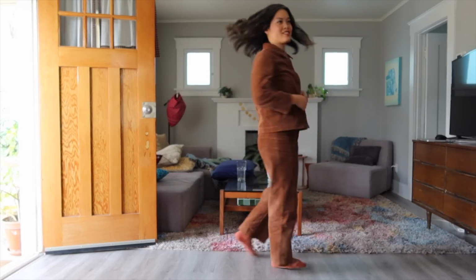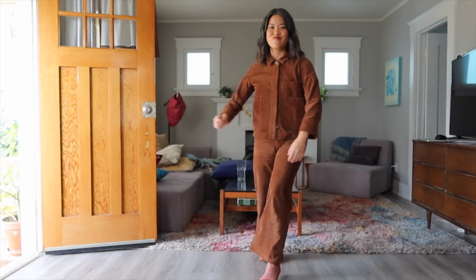So I've been wearing this set. This is a corduroy jacket, and then I got corduroy pants as well. This is a set from Whimsy and Row. I've been DJing their holiday parties, and every year they're like, hey, pick out a few things for yourself. And they're super generous. I picked this one out last year, and I actually picked out a dress that matches it. Sometimes I'll wear it together, and I really like it.